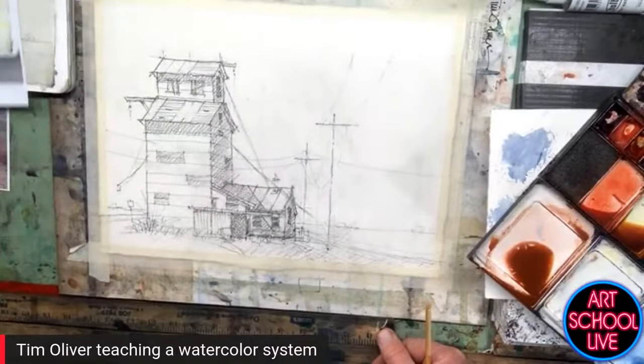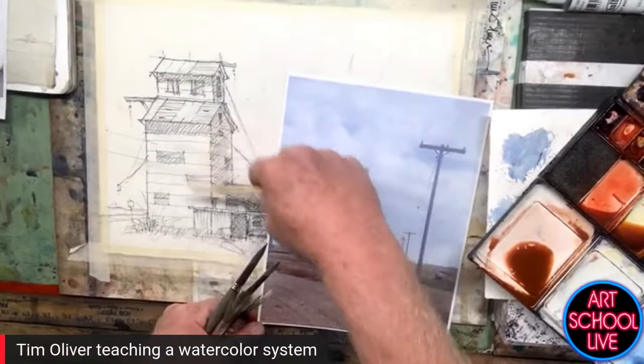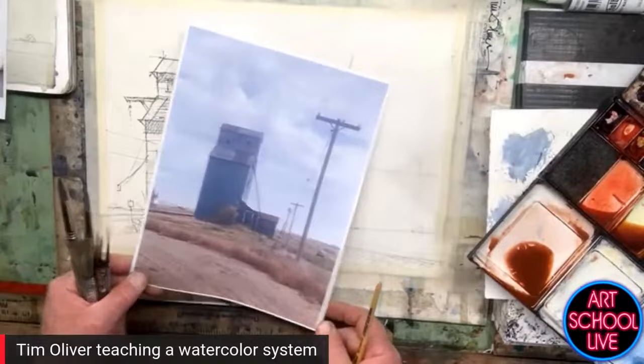Anyway, back to this, that's the scene. I could talk too much, but you can see I've modified this painting from this scene. This is somewhat of an interesting shape. The shapes are great. Architecturally, it's a little blah. So I'm making a painting out of a scene that needs some help. And that's what we do as painters.